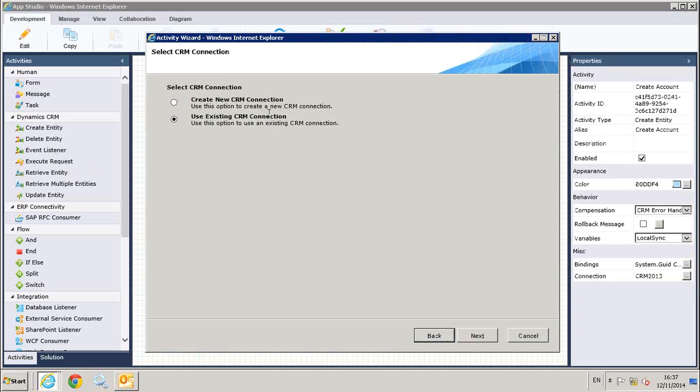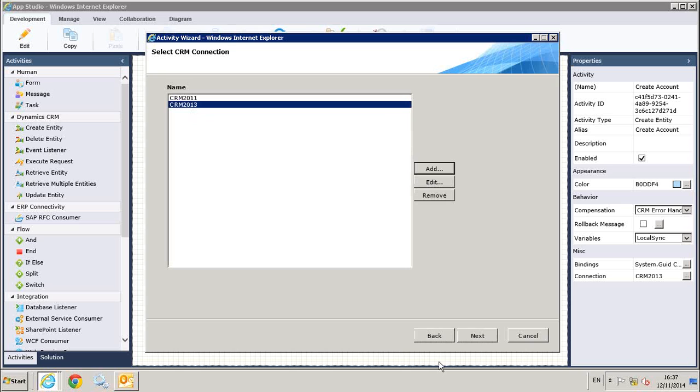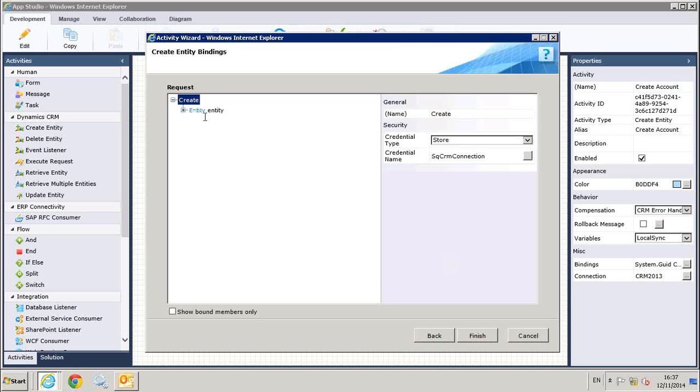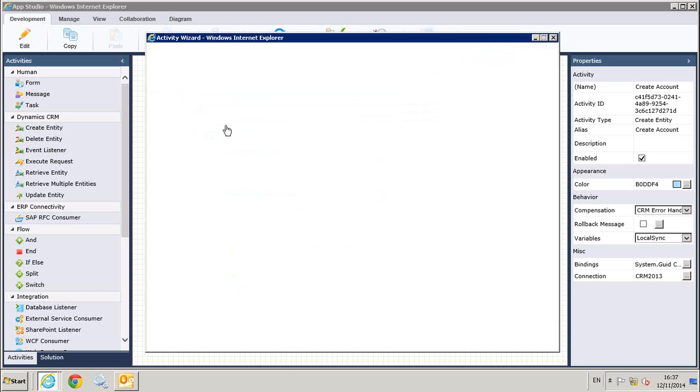activities. I can connect to my CRM, again, just as with my web services. Once I've set up a connection, I can reuse it many times. As we said earlier, we support 2013, 2011, and so on. And so this, yeah, I will agree, is for the more technically oriented amongst you, because what we're doing here is creating an entity.